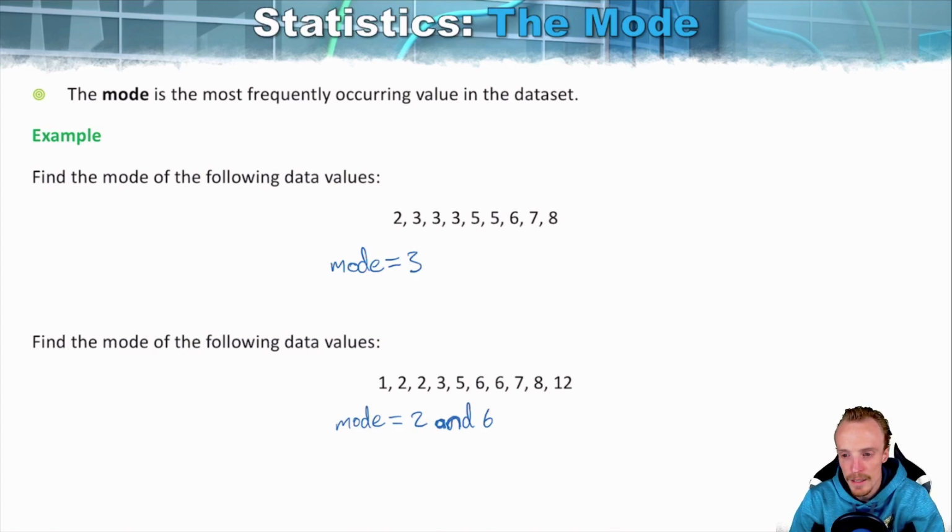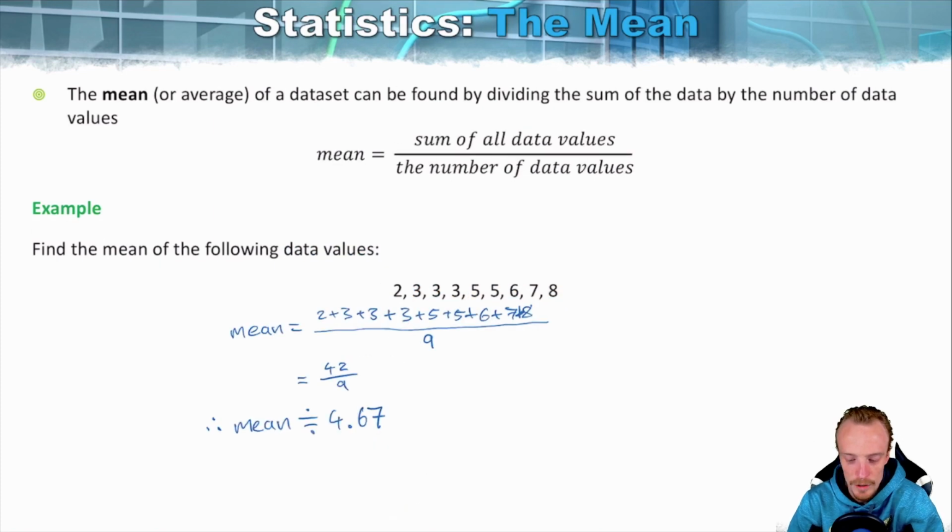So I guess to summarize, there's 3 different types of middles, primary middles that we can calculate. Each have their uses. We'll go into their uses another time. But the first one is the mean. So if we quickly skip back to that, which is also known as the average. To find the average, you need to add all your data together, then divide by how many there were.